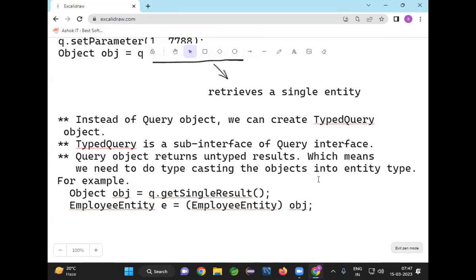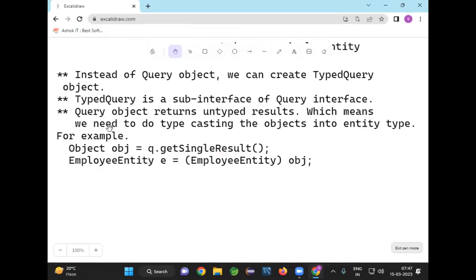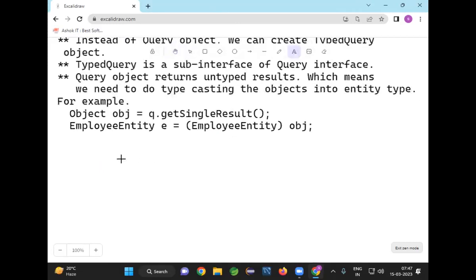This is what we need to do with the query object. If it is a typed query object, then we no need of doing any typecasting. So first of all, how to create a typed query object? Generally we use typed queries only, not a query object. So how can we use typed query? This is a way, I'll tell you.